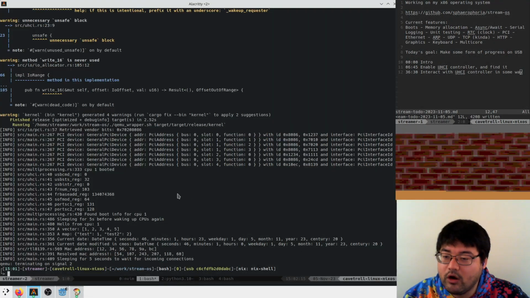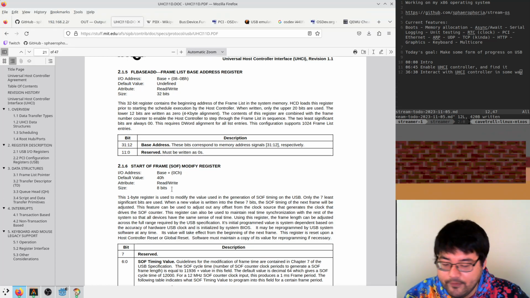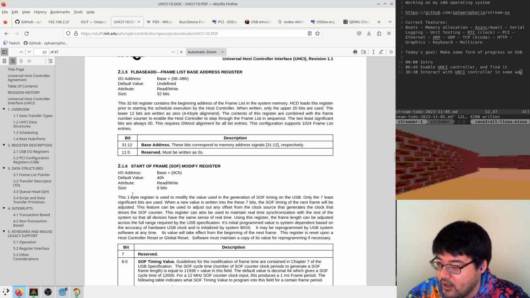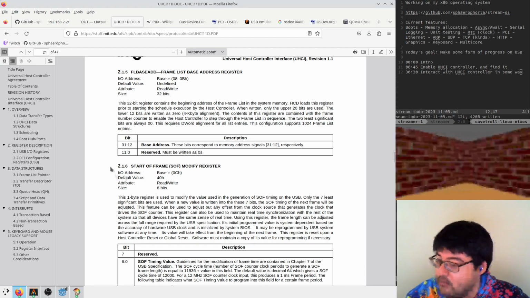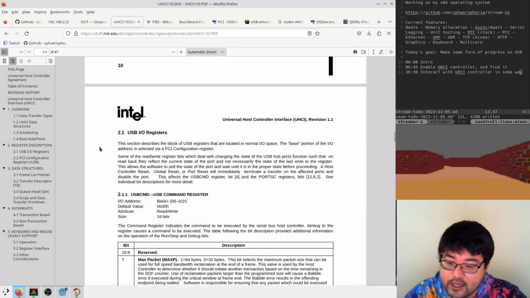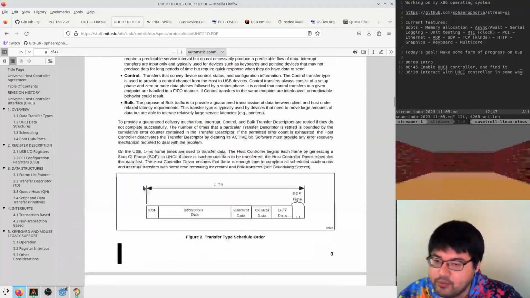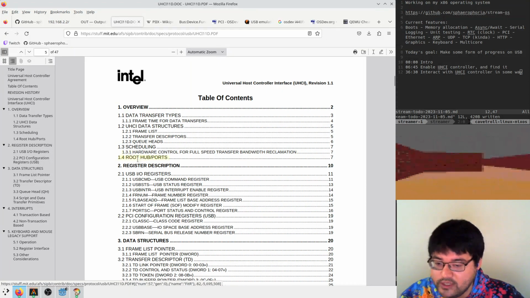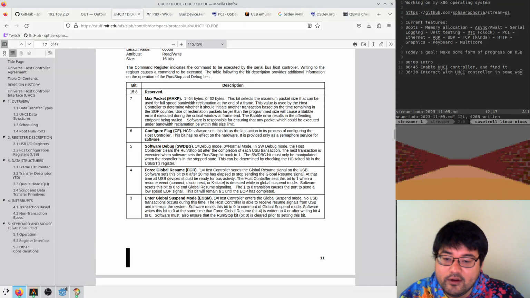So what we saw last time was that the USB controller was not in its default state when we booted our OS, and we could argue that maybe it's because the bootloader is interacting with USB in some way. And so what we did last time was we reset the card before we did anything. And then we reread the registers and we saw something that looked a lot more sane.